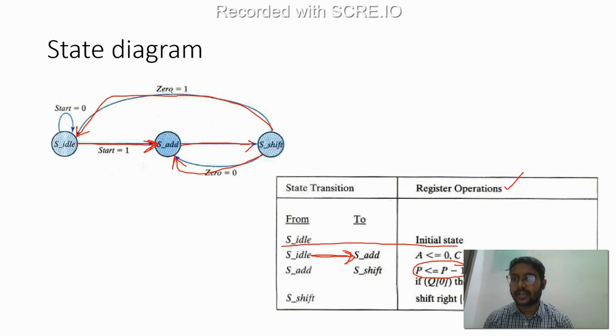So this is the zero flag. If counter is equal to 0, zero flag is 1. If zero flag is 1, then you need to go back to the idle state. Yes, the addition and shifting process is done, and this is the final multiplication product.